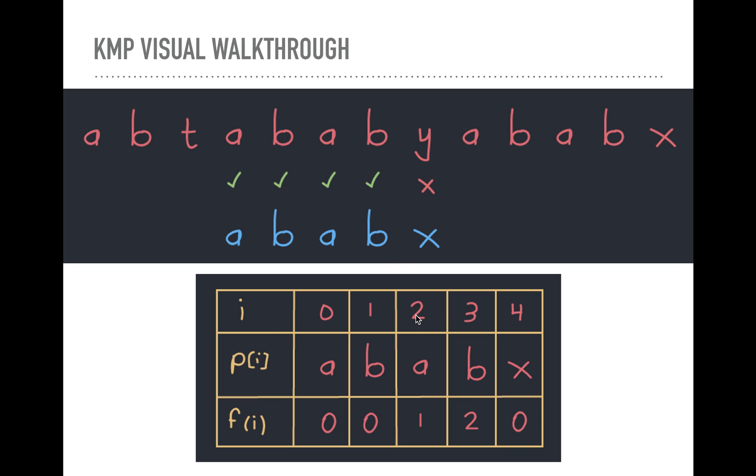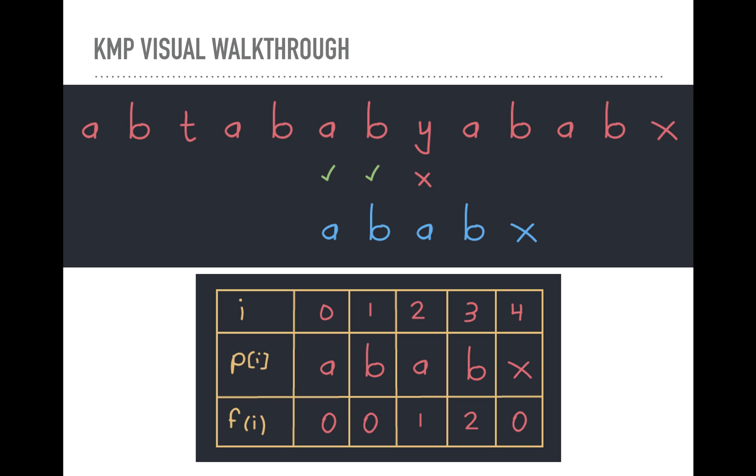Okay. Let's look at this b. It's the second last character here. And it's two. That's what our failure function computed. So we're going to go zero, one, two. So we're going to align this a with this mismatch character in the text. Here we go. A, b, we messed up here.